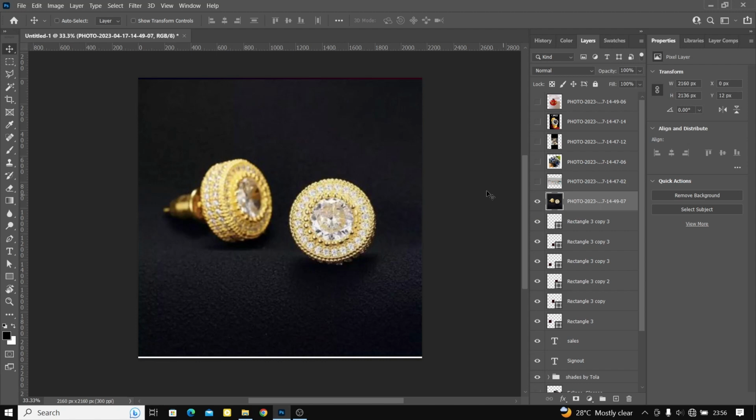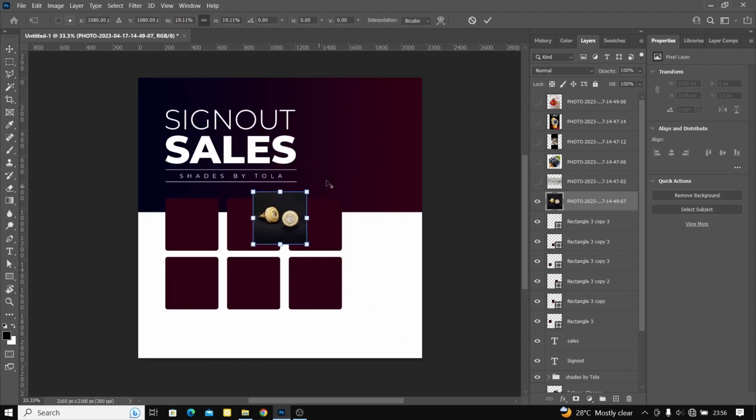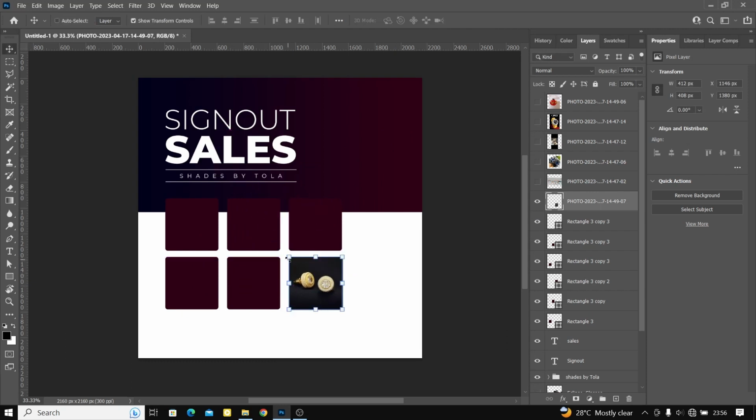unhide them one after the other and resize them. So they should go here. Let's locate this particular rectangle here. I think this is it. Yes, just make sure you have your picture on top of it. Then you can use clipping mask to put the pictures right inside to make it fit.